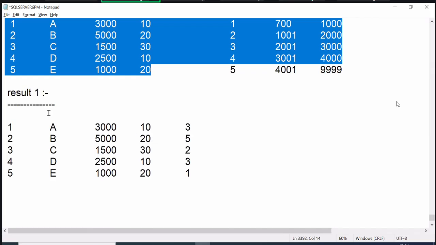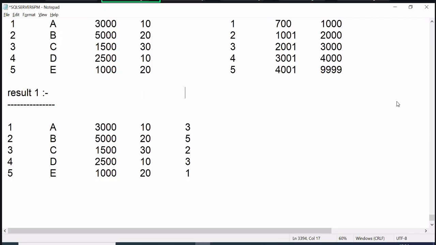So this result is joined with what? Department table. Department. Okay. Department what? Number. Department what? Name. Location. What is the department number? 10. Next one.